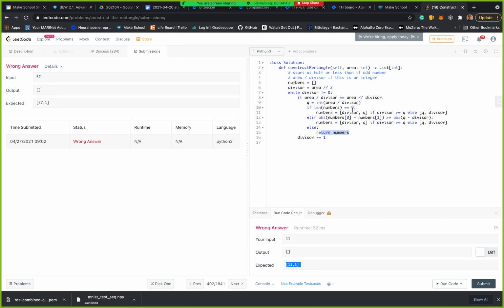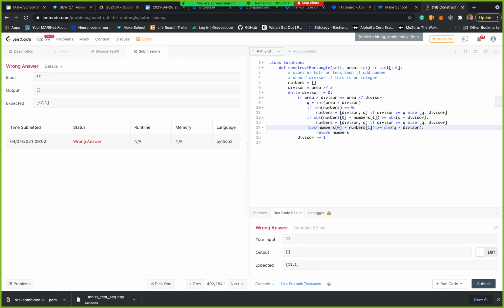Oh, I see. So when we hit the first if statement, the third one won't go through. So I think if we take this statement and reverse it, it should only happen if the first one didn't happen.